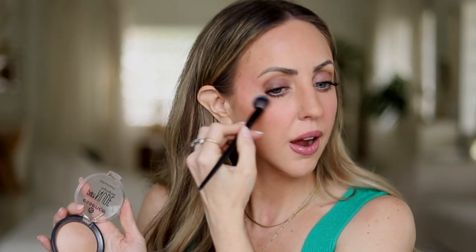The prettiest, mauvey, almost pink, neutral, and I don't feel like Maybelline has this exact color, so I just had to mention it. What I love about this lipstick is that it is really long wearing, but it has a really nice comfortable formula. It feels like you're just wearing a traditional lipstick, and it has almost a glossy look to it. We're gonna ice ourselves a little bit with a little bit of highlighter. This is the Essence Pure Nude Highlighter, and then we're gonna add a little bit more setting spray to finish this off. And that's it, guys.